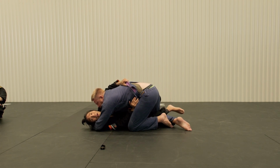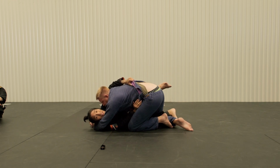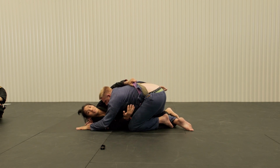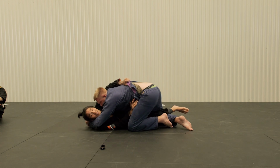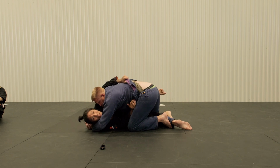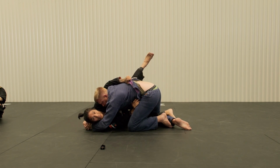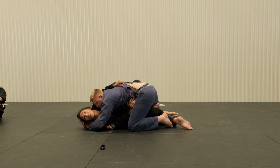So again, look, my right hip is on the mat, okay? I'm going to insert my left knee, just like this. Okay, and if he's really close, I'm going to make a little bit of space. Keep holding on. Once I feel like I have my space, so we're here, look, it's hard to hip escape, right? So I'm going to bridge a little bit on my side, use this to make a bit of space. Once I have that space, I'm going to circle my leg like so, and insert a butterfly hook.